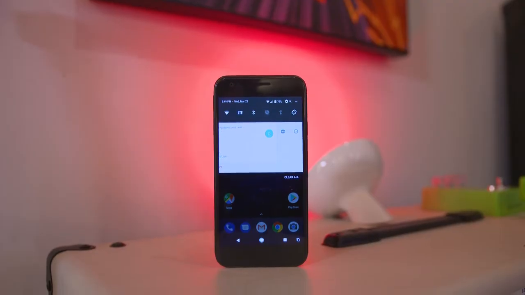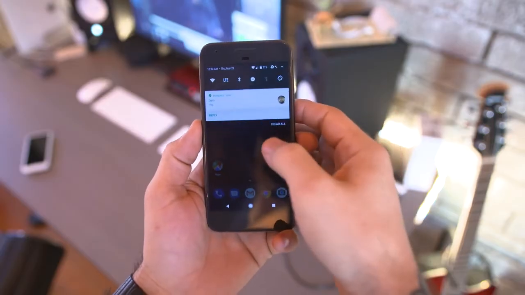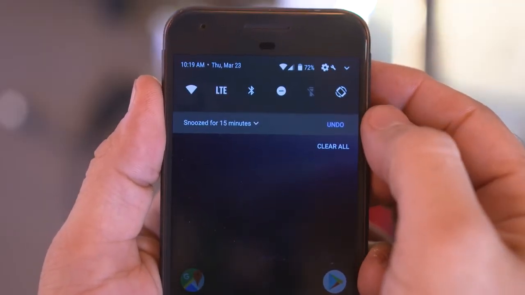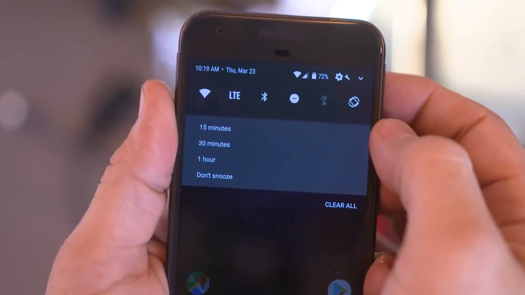And you can also use the toggle there to choose whether or not the shortcut unlocks the phone. Next up, we have the ability to snooze notifications from specific apps. All you gotta do is lightly swipe to the side on a notification and then tap the clock icon, and here you'll be able to snooze specific notifications for either 15 minutes, 30 minutes, or 1 hour.